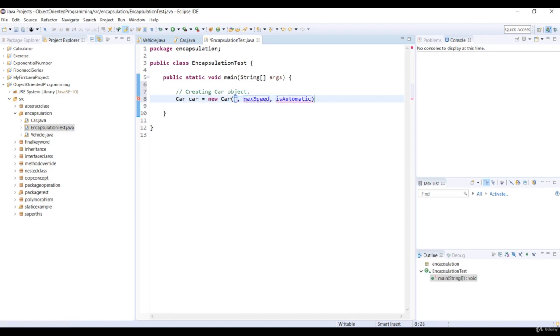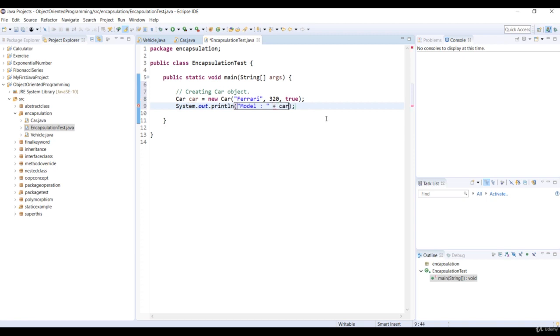The first parameter, Ferrari, represents the model of the car. The second parameter, 320, represents the max speed of the car. And the last parameter, true, represents isAutomatic of that car. And now we can print the properties of the Car class by using our print methods. So in the first print method, we display the model of the car.